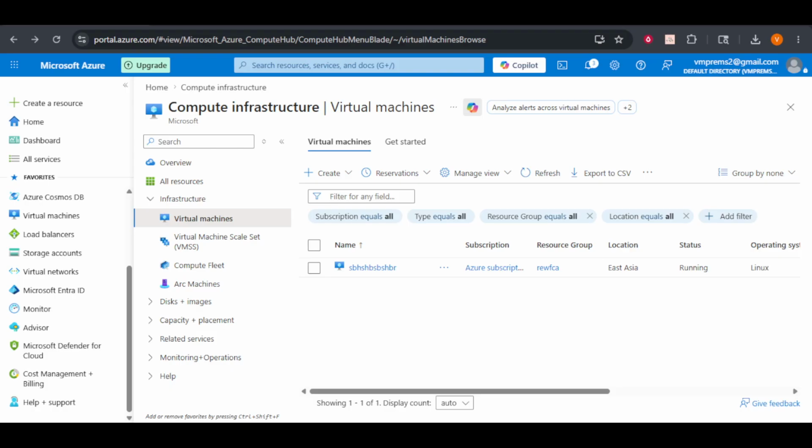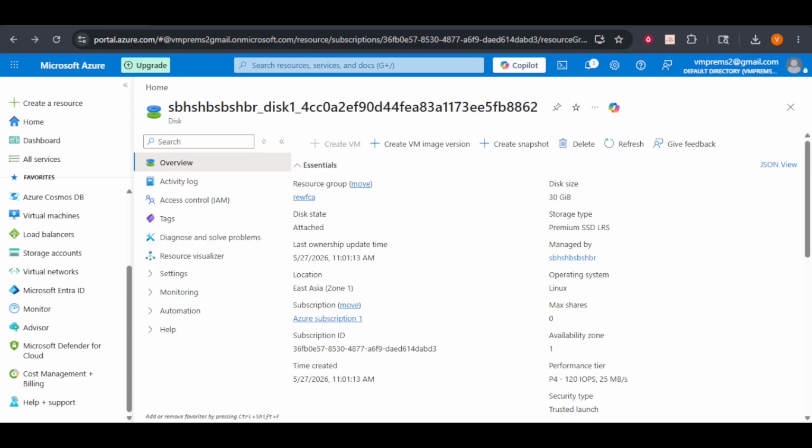First, you'll want to start by selecting your virtual machine from the list of available VMs. Once you've located and clicked on it, we'll move on to the next step. Look to the left sidebar menu where you'll see various options. You'll want to scroll down until you reach the Settings section and then click on Networking. This is where you'll manage all the networking configurations for your VM.